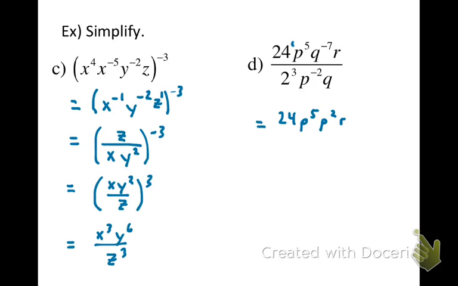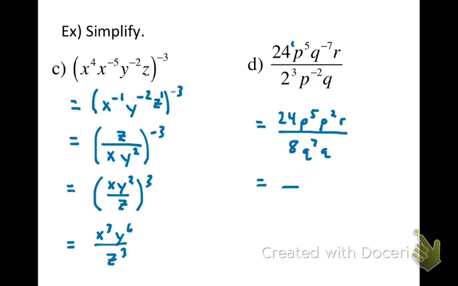And then the r has a positive 1 for an exponent, so we'll just leave it where it is as well. And then for the denominator, well, the 2 to the third power is happy where it is, and in fact, let's go ahead and call that 8. And then we said we were moving this q to the negative seventh power down here, and when we moved it down, it became happy. And then we still had this q to the positive first power that was happy where it was already. A little bit more that could be done here.